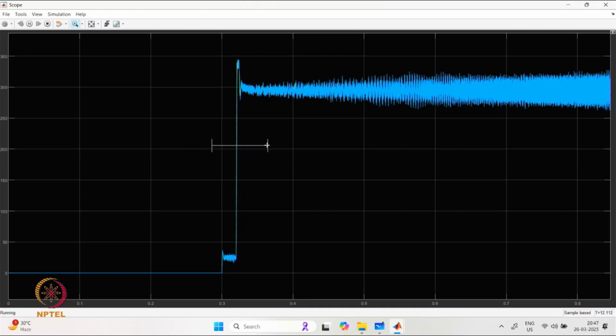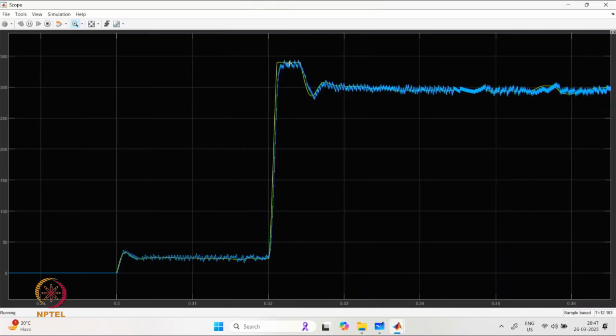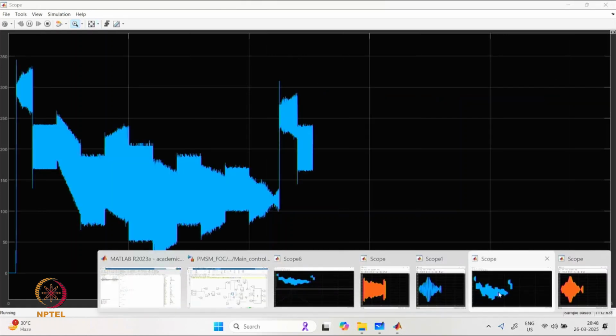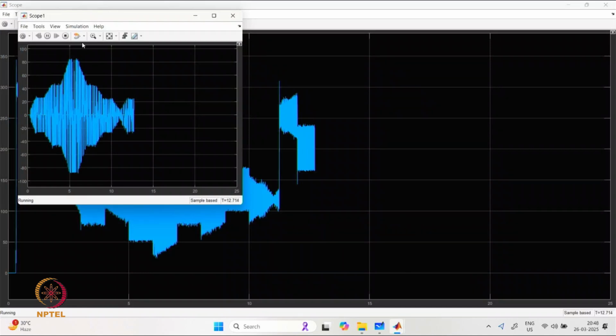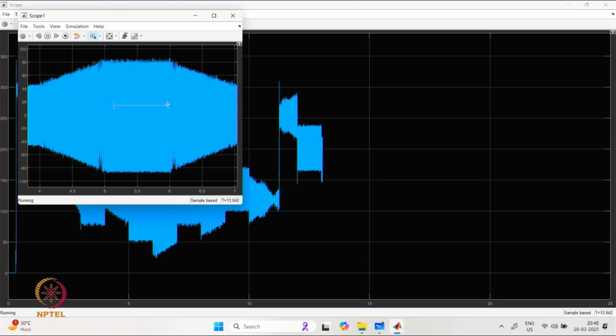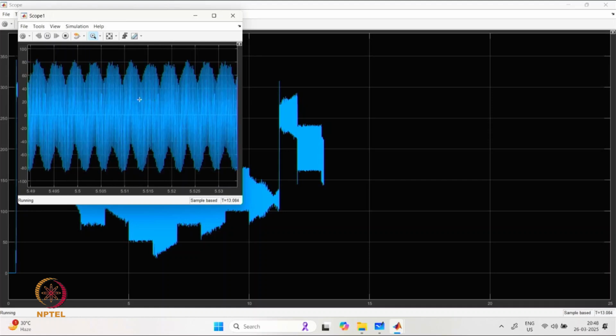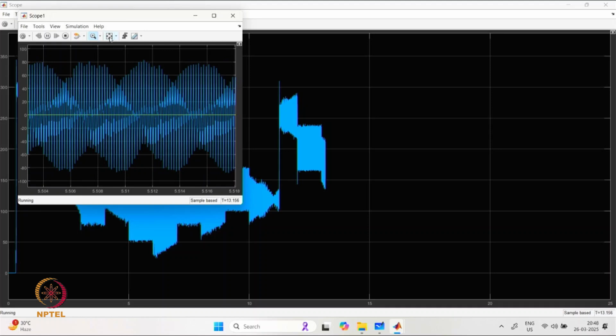In the initial phase also, it generates a command which eventually saturates. So we have the saturation limit as suggested earlier according to the rated value of current for the motor drive, and this is where it is generating the highest possible torque, and it is able to accelerate and overcome the load torque. On the other hand, if we see the d-axis current, because there is zero reference given, it is essentially maintaining the average value 0, although there is ripple coming on the actual current which might be on the higher end due to low pulse number operation, but the average value maintained by the current is at 0 value.